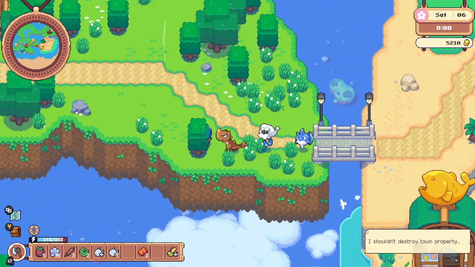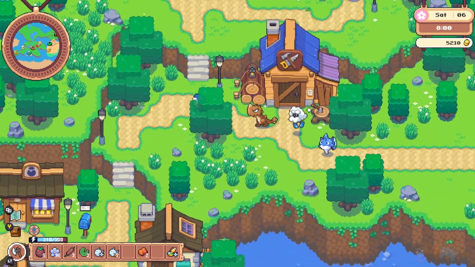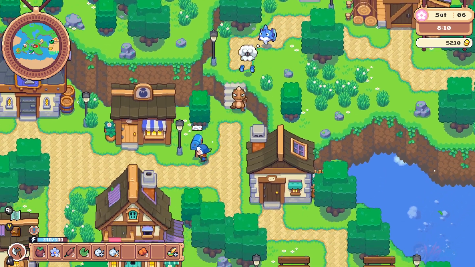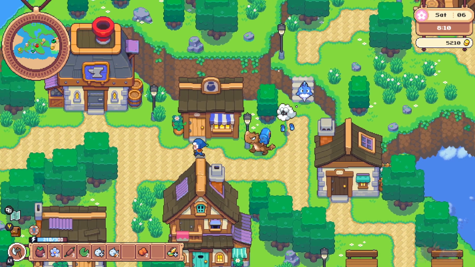What's it called? Oh, I can't destroy property, town property. I want to make another mining thing. There's another thing in here. It's a public service announcement. Every Friday is happy hour. All drinks are half the price. Oh, really? Well, it's Saturday. Why would they tell me a day after?